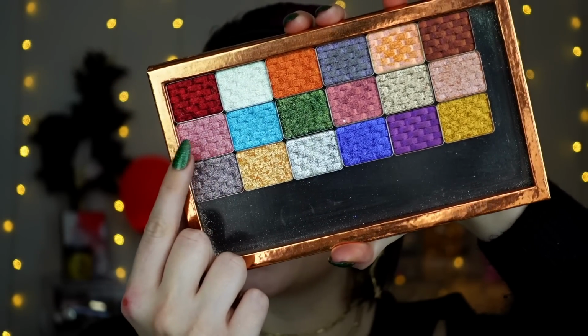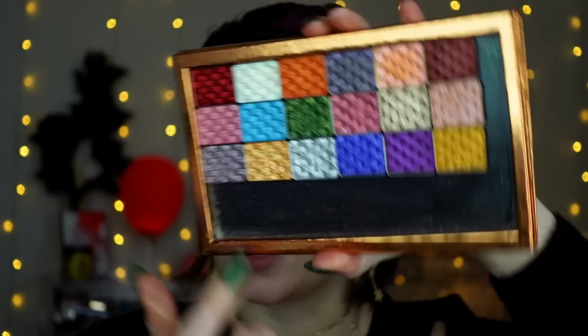So I'm going to be using these two, Mia on one eye and Nicholas on the other, just cute little cotton candy vibes. I'm pretty happy with how our house looks. We did do a new construction home for those of you who don't know. Oh, I don't know which eye I want to be pink and what I want to be blue. I think maybe I'll do pink on this side and blue on that one. I just wanted to do a little tip tap, kind of focused in the front, and I want it to feather into the rest of my lid. I want it to be just soft and ethereal.